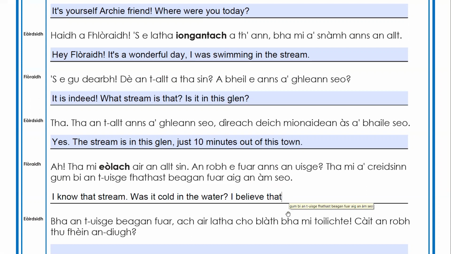I believe that the water will be a bit back and forth, a bit cold still. And then "ig an alm shall." So alm is time, a masculine noun, and starts with a vowel. So if it was the time, it would be "alm" with a T, but "ig an alm shall" at this time.